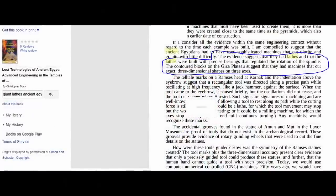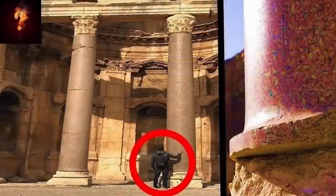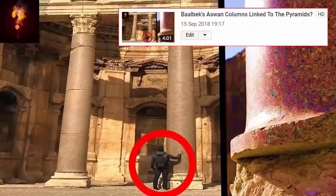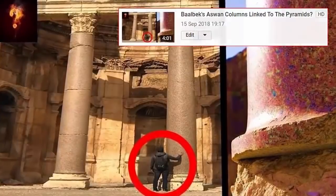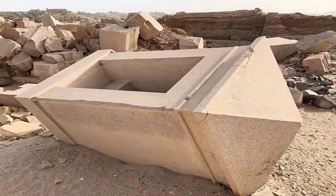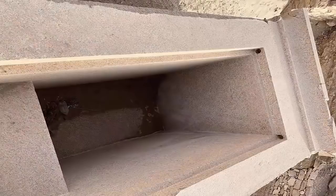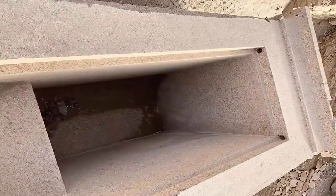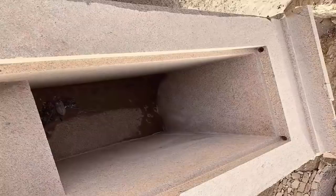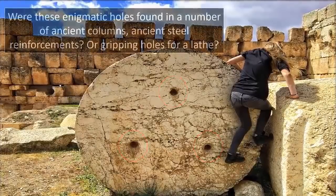Yet any explanation as to how these lathes were powered, how these individuals worked such enormous stones, or indeed what tools they utilized to cut such hard stones, remains largely unexplained. It is as if modern academia had been cornered by these past capabilities of this now-lost civilization, having to admit that such precision can only be accomplished with seemingly advanced technology — yet conveniently leaving any practical explanation of what these technologies looked like, where they went, or how they were made or used, absent from their explanations. Yet interestingly, ancient Egypt is not the only place which contains these remarkable relics.